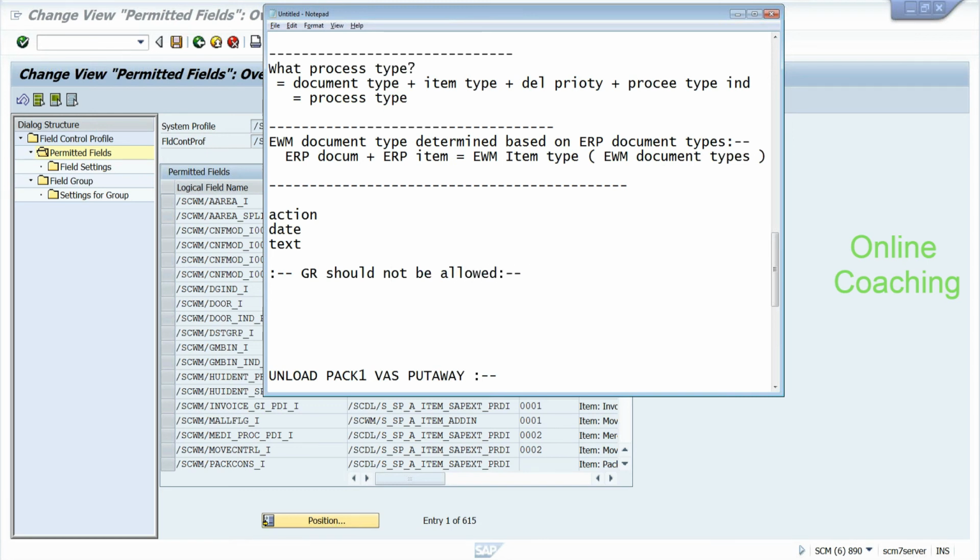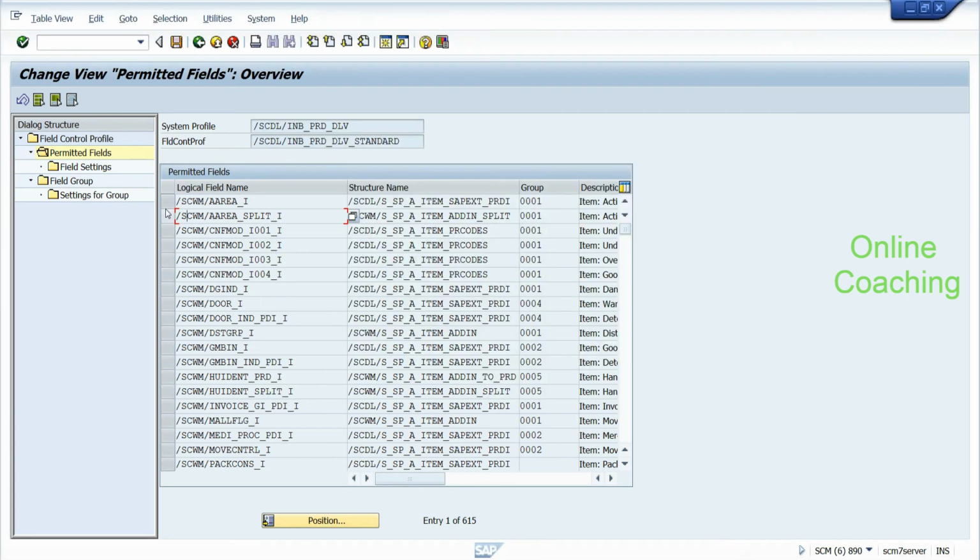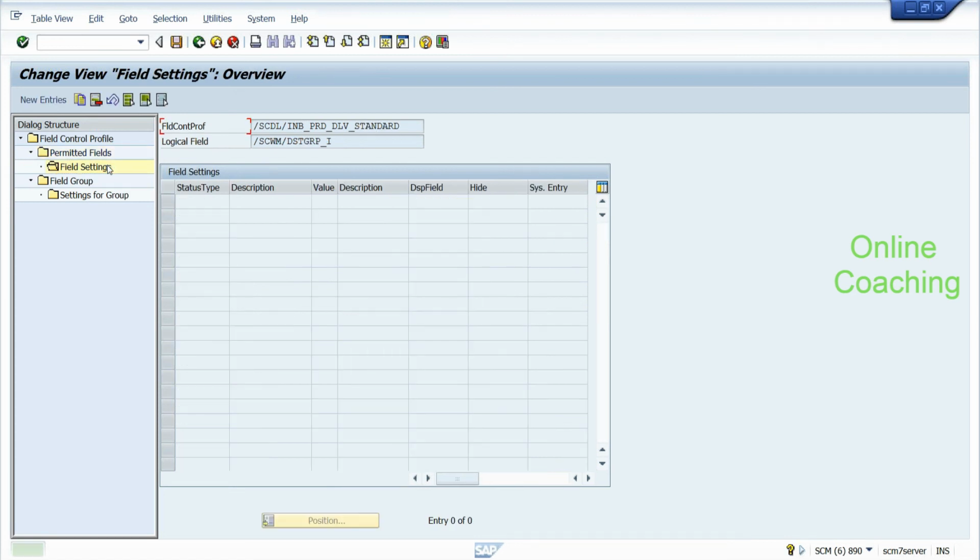Like somebody in my warehouse should not go directly to the PRDA transaction and click the button to do the GR, or the GI, or directly create a putaway warehouse task based on the delivery. They have to always do it in the RF. Or for labor performance, you don't want his performance rating to be displayed. So you can select any of the fields and hide the particular field. Is it clear now?